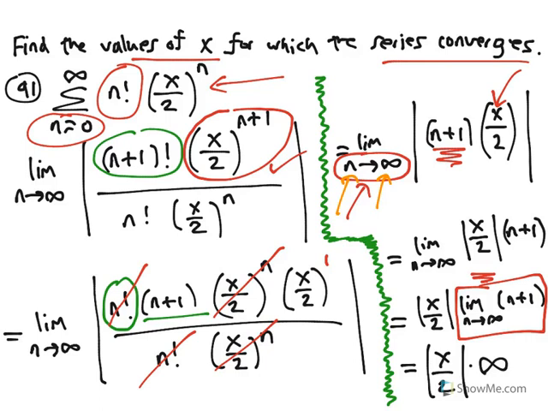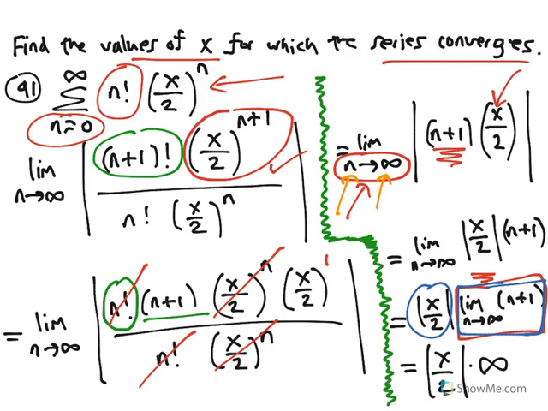So for that reason, for example, if you choose x to be, say, 200, then you're going to have 200 divided by 2, which is 100. So if you have the constant 100 here, the limit will be just infinity. And in fact, regardless of what x is, if the absolute value of x over 2 is any constant, this limit that we just found will be infinity. The only exception to that is if x is equal to 0, because 0 times any number is 0.